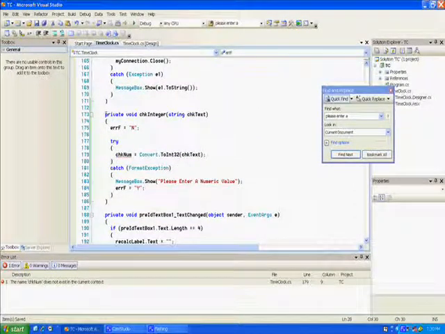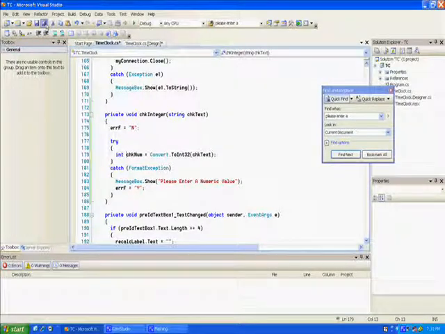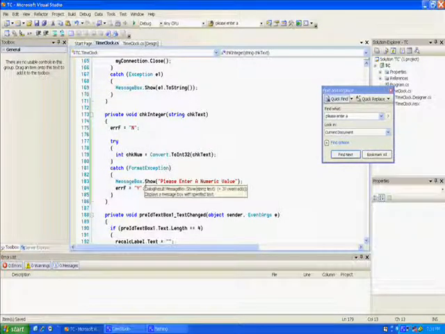Okay, here is the new function. I said private void check integer, and I sent it a string of check text. And you see this is red, so I'm going to add the word int, and hopefully that'll take the red out. And so it's going to do a try, and then convert that, and if it's wrong, it's going to send us an error message, and it's going to change that error f to y.